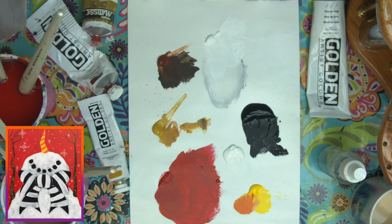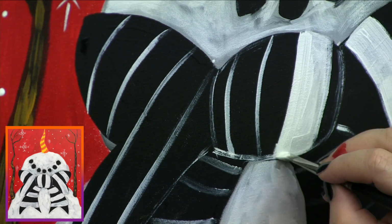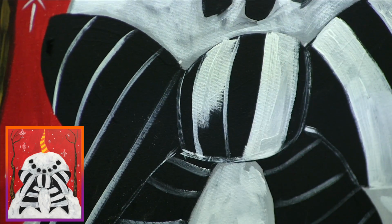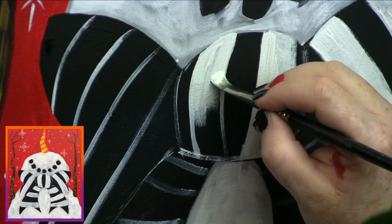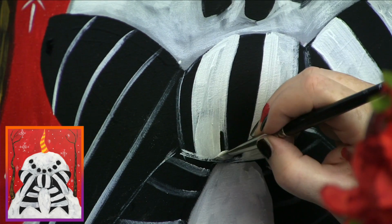Again, if you're a person who likes very defined lines that are crisp, you can make those changes to this piece to make yourself happy, because at the end of the day, if you're not making yourself happy in your own painting where you're absolutely in charge, you're missing an opportunity to get to know yourself better.